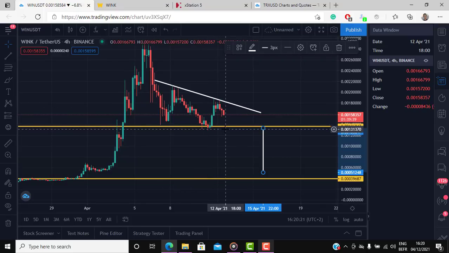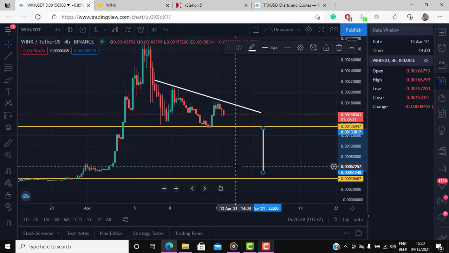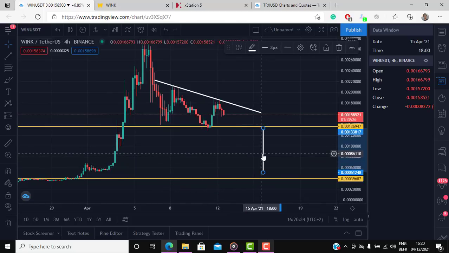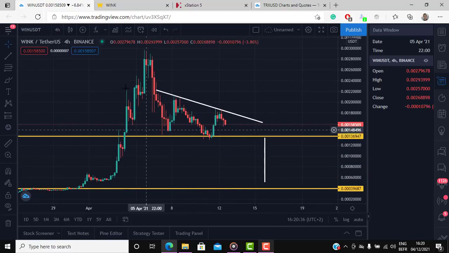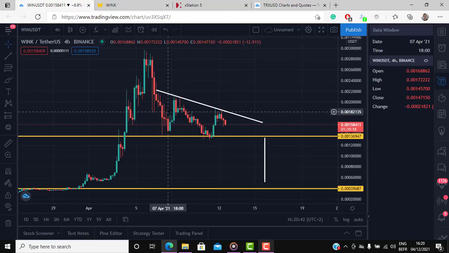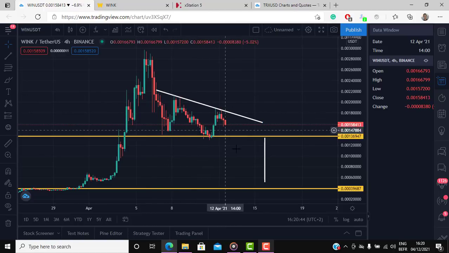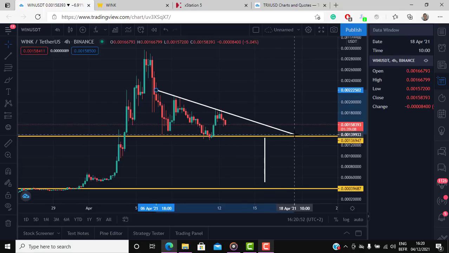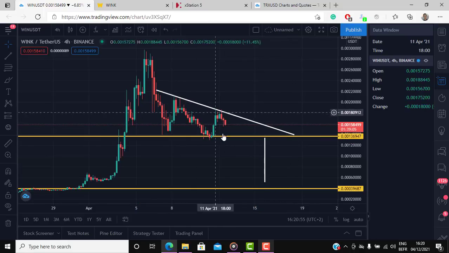This is a probable scenario at the moment, and just as a big move to the upside is probable, this move is probable as well. So it's a 50-50 at the moment. We cannot know. We need to wait for confirmation. So how can you take advantage of the next move? Well, first of all, since we're in this triangle here, you can come in and out if you're a scalper or a day trader or want to do some short-term trading. If you want something a little bit more long-term and a little bit safer, you can wait.